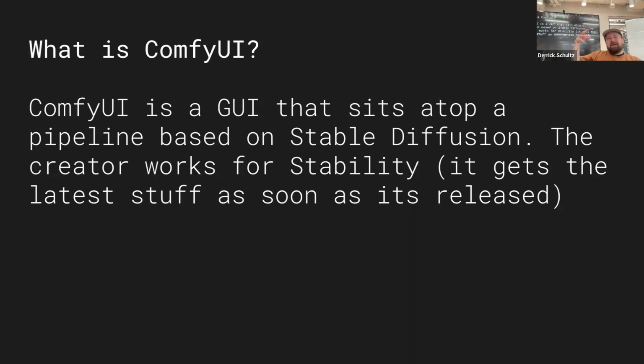Basically, because Stability is a company that makes open source tools and also makes these models, as the models rolled out, Comfy got all that stuff really soon before anyone else did. They were able to beta test internally and launch it the day that these tools were available to people. That's true of SD3, a brand new model Stability just released. Comfy had the first access to it and released the first Comfy plugins and workflows for it.